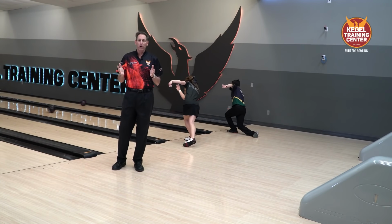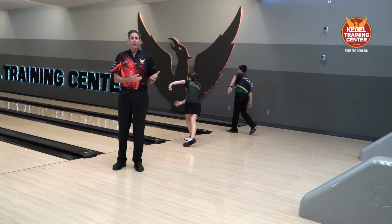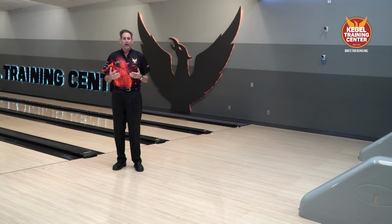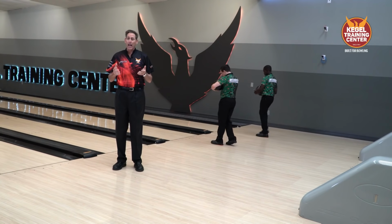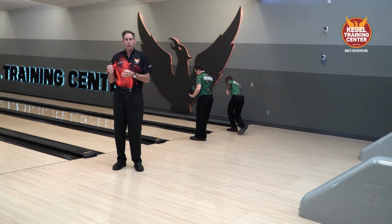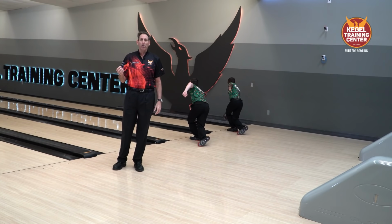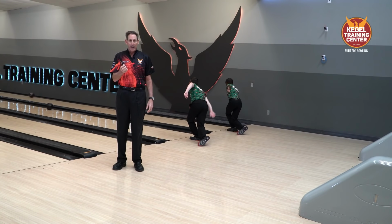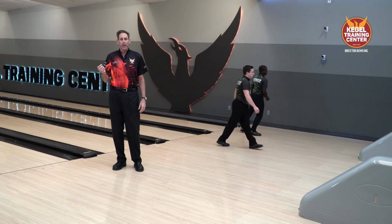Now, the importance of drills is actually pretty simple. The first thing is it's a great way to warm up. It's a small movement, you're not going to get hurt, and it's a great way to kind of get ready for practice. The second thing is actual training for the most important parts of the physical game. And being that we just can't really work on our physical game every day, when you're warming up doing these positions, you're actually training your body to do all of the key positions required in a good physical game every single day.